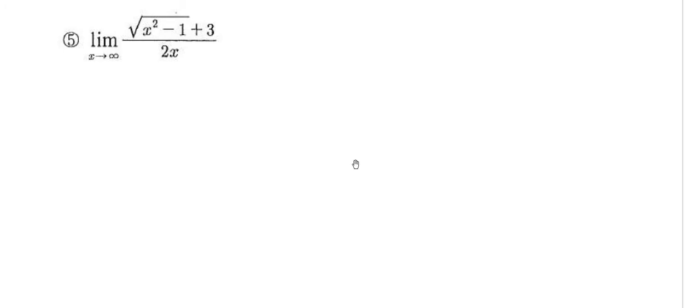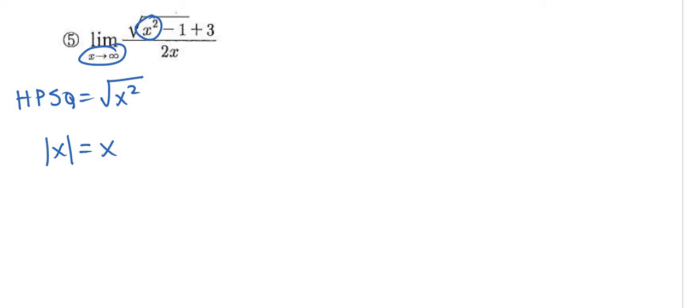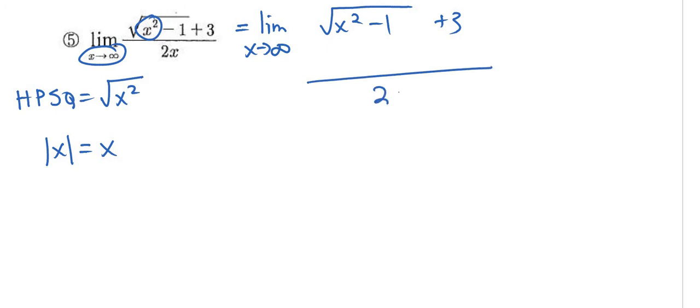Okay, so I like question number 5 right away because I can definitely use method number 2 if I want to. I will go ahead and do the longer way first. The highest power in the square root, in this case, is going to be x squared, so that's going to be x squared there. And because I'm going to positive infinity, I know that the absolute value of x will be replaced with a single x. So let's go ahead and rewrite this problem again as the square root of x squared minus 1 plus 3, leave a little space, divided by 2x.